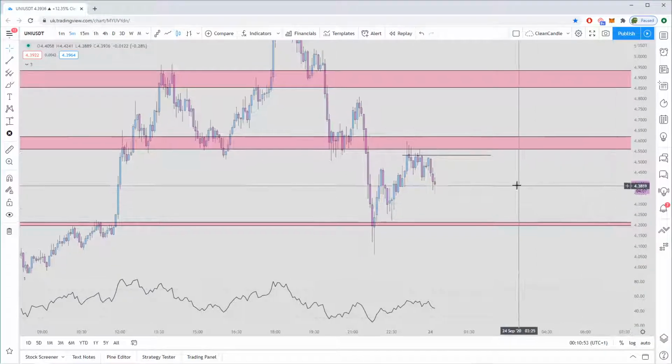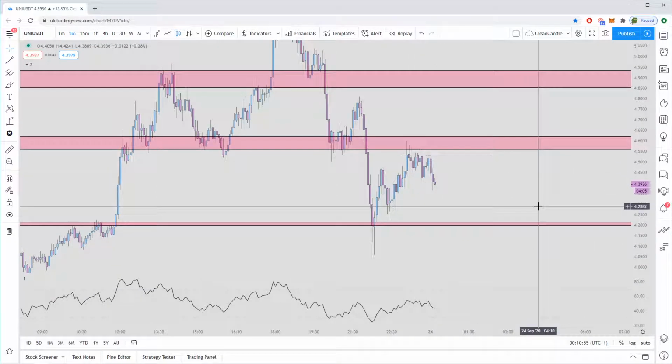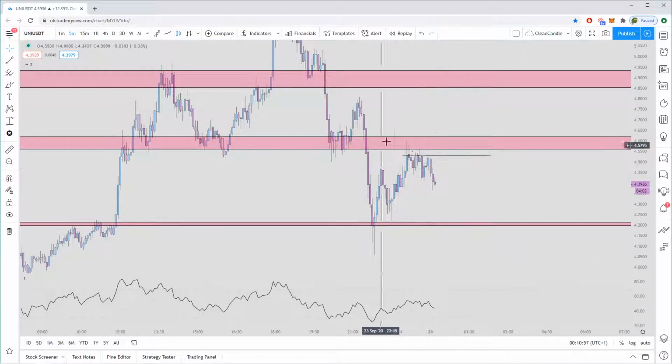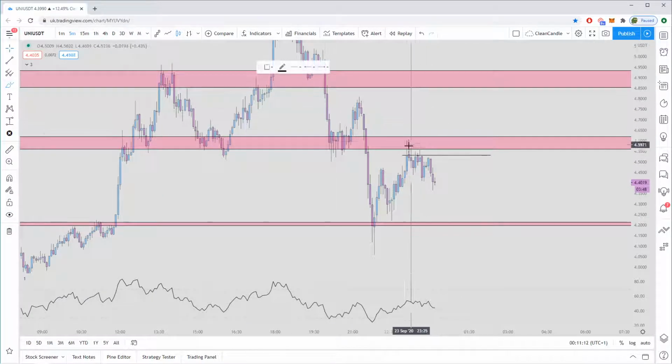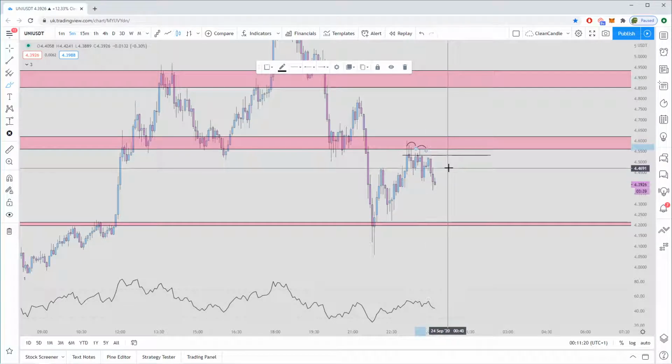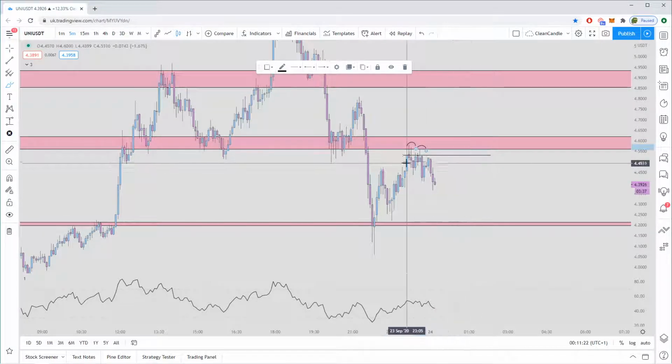Okay, so this here is where we tapped into. Now this is important to me because what it indicates is that, number one, we saw selling pressure at this resistance flip here, and it also gives me a barometer of where the sellers were happy to push the price down to and where the buyers didn't respond. So when we're looking at this now, this line in here at 453 basically becomes my point that when we get above it, I can think about adding positions.